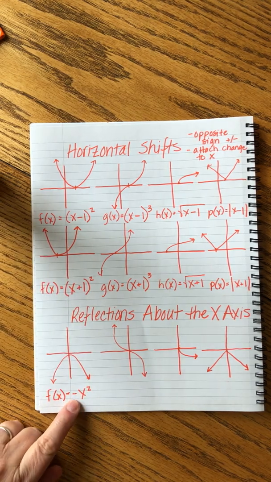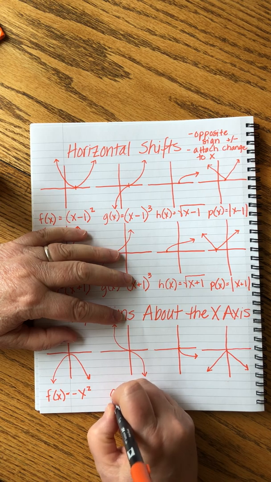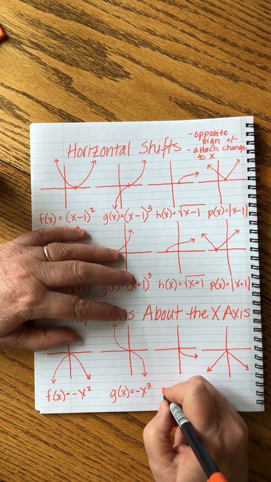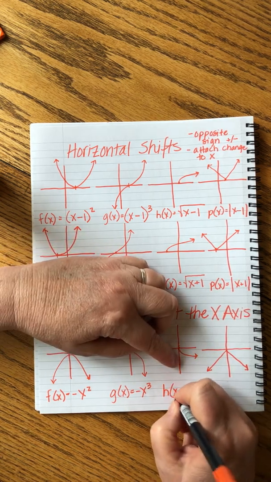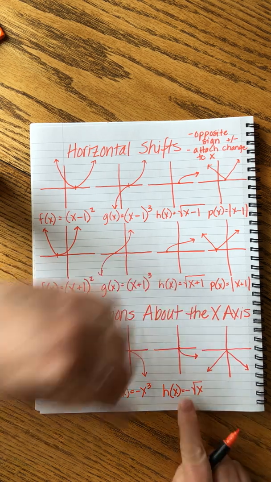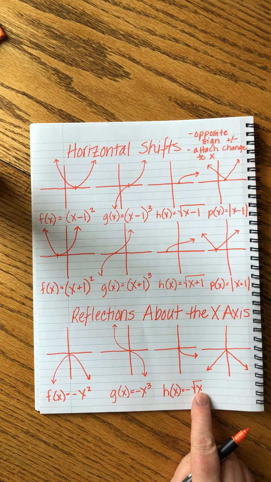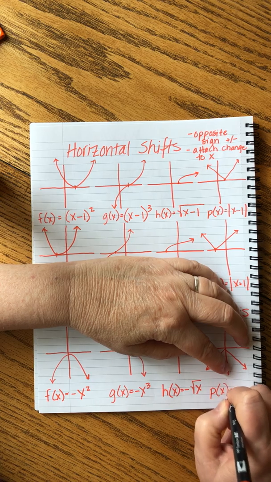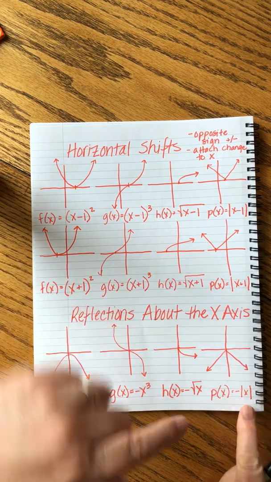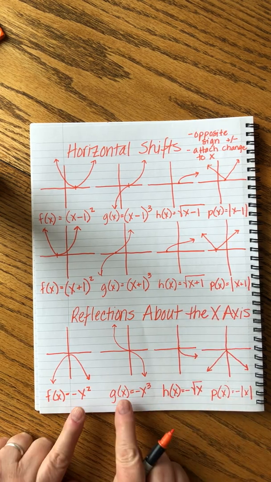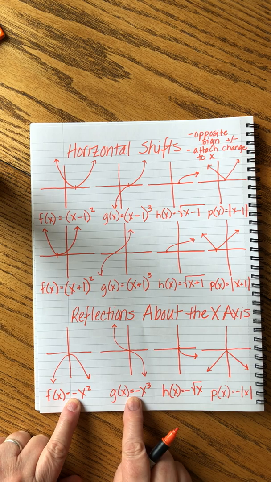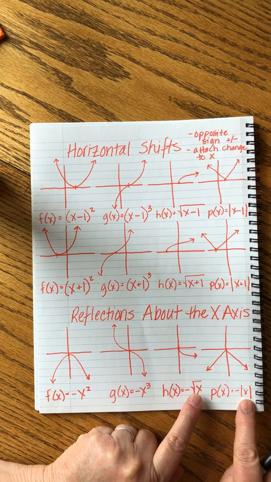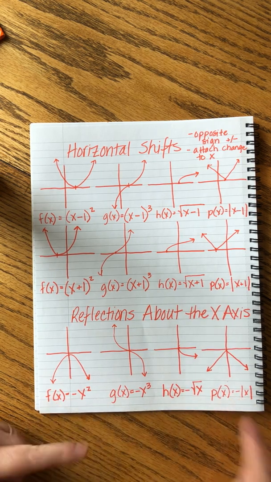Minus sign. The minus flips it upside down. And notice that the minus sign here, you'll see it better in this one. Let me write this one out. The minus sign doesn't need to attach itself to the x. It goes outside. When we have these shapes, it's going outside. Here, it doesn't really matter because we don't have any shape to put it inside or outside. But here we see it's just outside of these shapes, the radical sign and the absolute value signs. So that minus sign means it's just chilling out there.